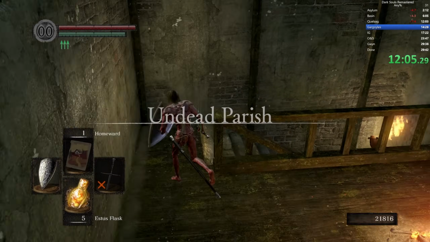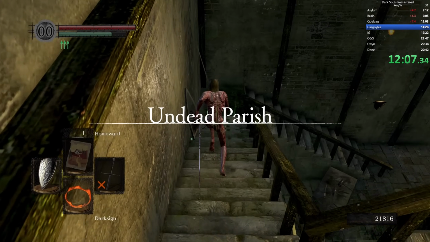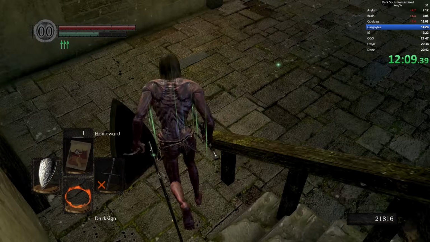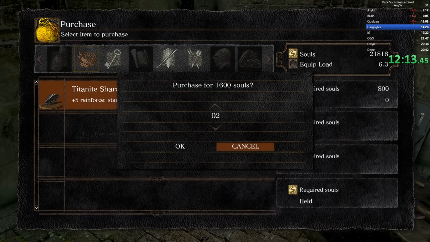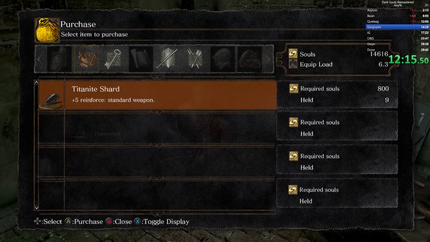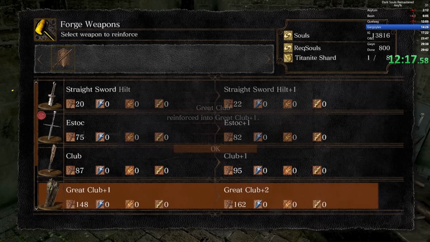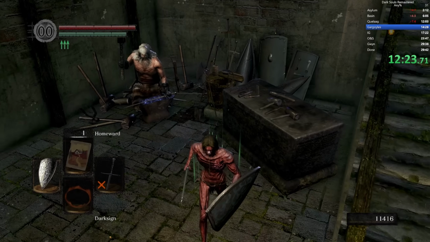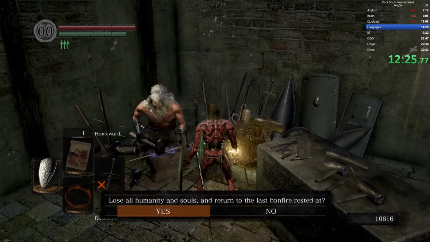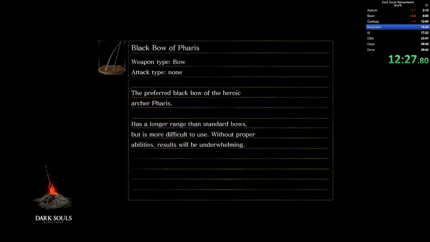Back in the parish, head downstairs to Andre, buy 9 shards, and upgrade the club to +5. We can skip Andre's leaving dialogue like Petrus, but it's a bit harder to pull off. When you're done, dark sign back to the bonfire.